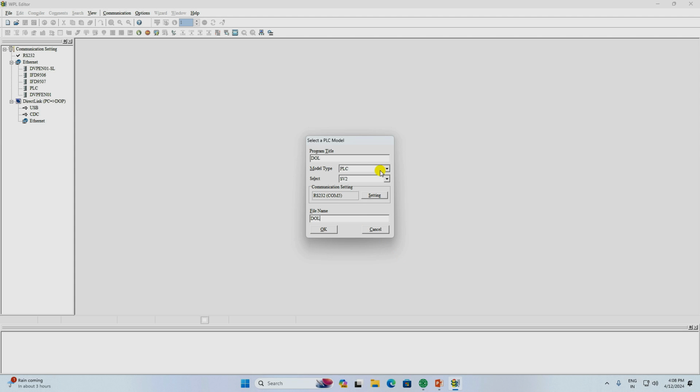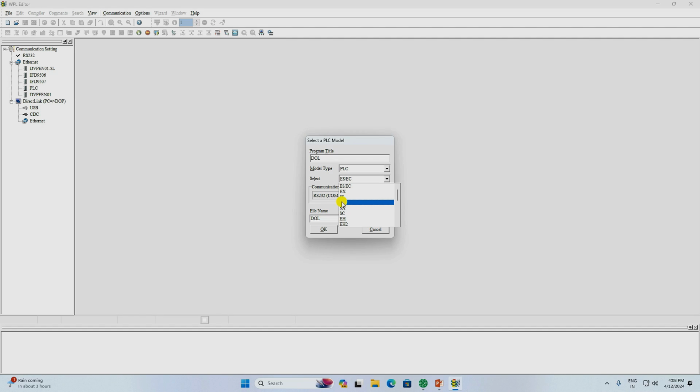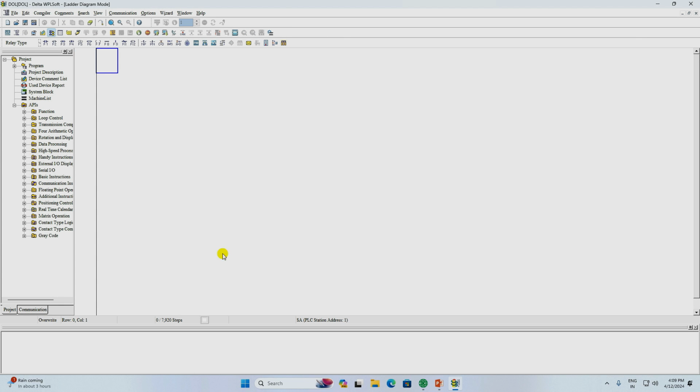After this, we have to select PLC here. There are more options in this like VFD, TP, but we have to select PLC here. Below, select is written. Here we have to select the model number. This PLC we have, which model number is it? The PLC I have is of the SS series, so I selected SS here. After clicking on OK, the programming window is now open.